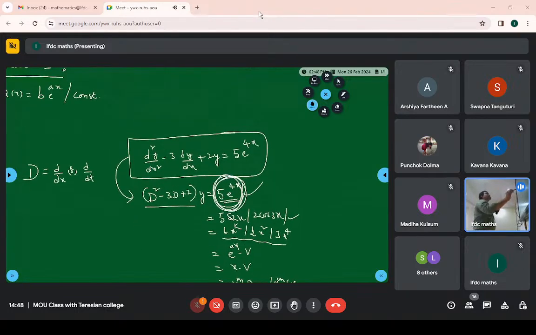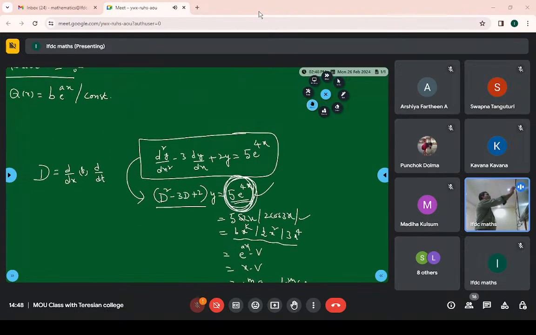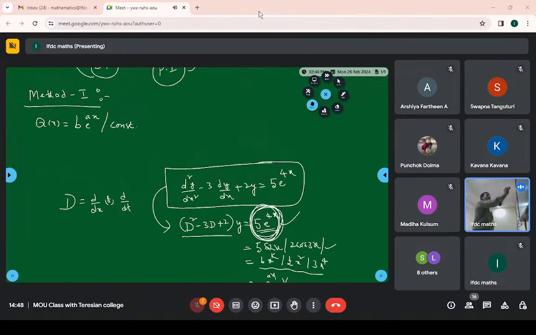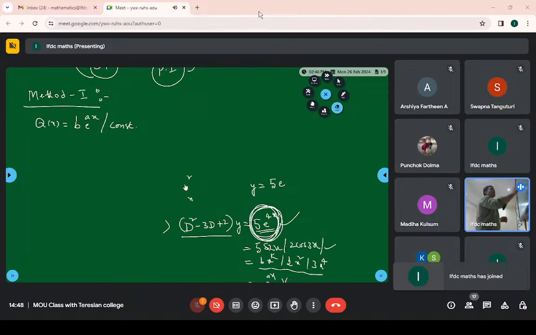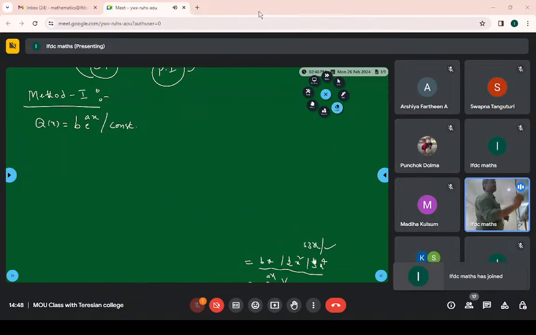I would like to give all 6 methods, the traditional formulas, how to solve and how to work on those things. If you want to solve your unit number 3 problems on Cauchy-Euler equation, you must have an idea about these formulas. Then only you can easily solve. Otherwise, it is not easy to solve those kinds of problems. So here, I would like to give that condition. So first formula. Anyone have an idea about this? What to do now?